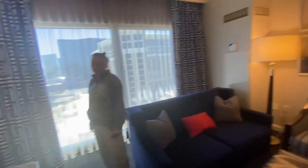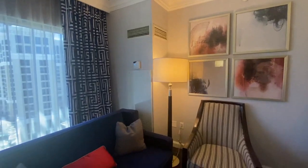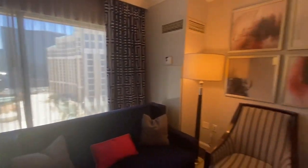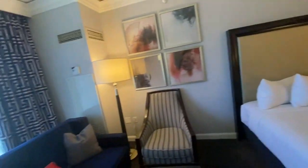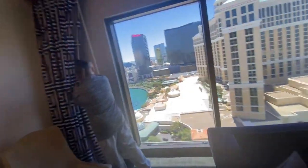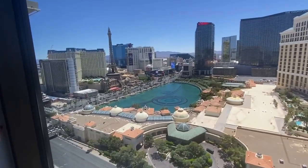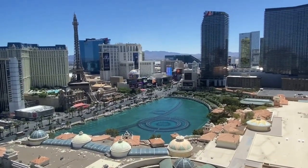We noticed they didn't give us any coffee so we'd have to get our own. One thing — the nice young lady at the desk who helped us with our check-in said, 'Would you like a good view?' We said of course, we love strip views. She said okay, I got one for you. Keep in mind we're at Caesars Palace. She said, 'What if you're looking down at the wonderful Bellagio waters?' Now that is nice. That's what you call a view.